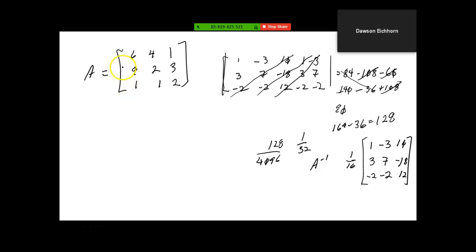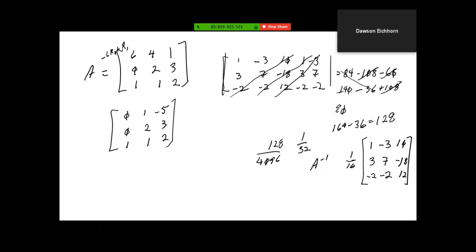Let's do a minus 6 times row 3 plus row 1. And that would be a 0, 1, negative 5. You see what I'm doing? And that would be a 0, 2, 3. And this would stay a 1, 1, 2. Negative 6 times row 3 plus row 1. 0.